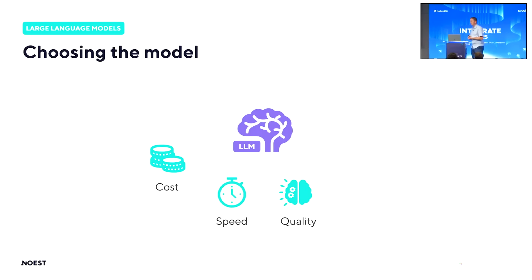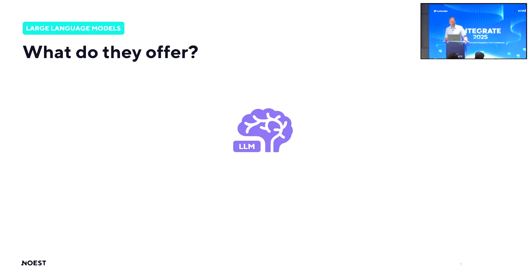The quality, of course, the reasoning power and these kind of things are important. And then the context window that it can process, so the number of tokens it can handle. Those are typically the 4 main constraints to choose your model. The good news is there's a lot of competition in this market, so the newer models are cheaper, faster, and better. So that's a positive evolution, so thanks to the competition over there.